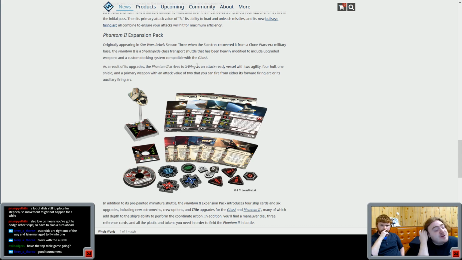The Phantom 2 title allows it to attack out of the rear arc, just like the normal Phantom. However, instead of getting 2 attacks with your turret, you get to perform a free coordinate action at the end of the activation phase. The Ghost does, I should say. So very nice ability there. We also have Flight Astromech there, which looks to be an Astromech upgrade. A Chopper Astromech card. A Maul crew card.